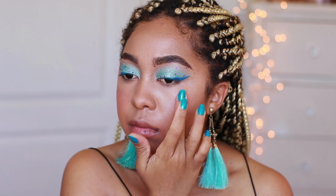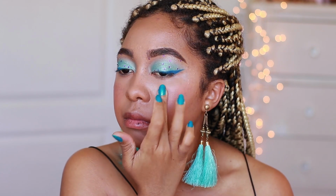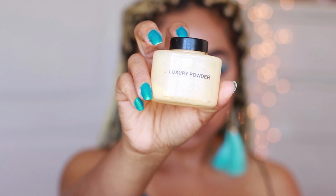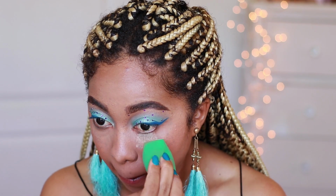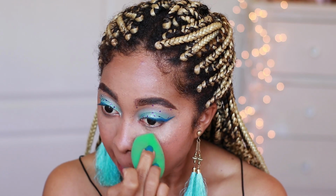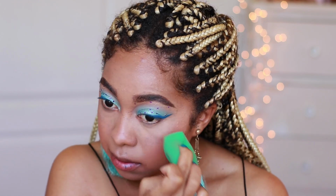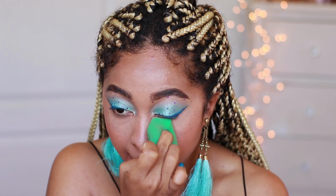I just use my finger to pat that all over my cheeks, and this gives a really nice natural rosy glow. And then to set under my eyes, as you guys can see, I'm using very little powder from Makeup Revolution again. It is in the color Banana, and it's a loose powder, as you guys can see. So I just picked a little bit up with my sponge and just blended that in.